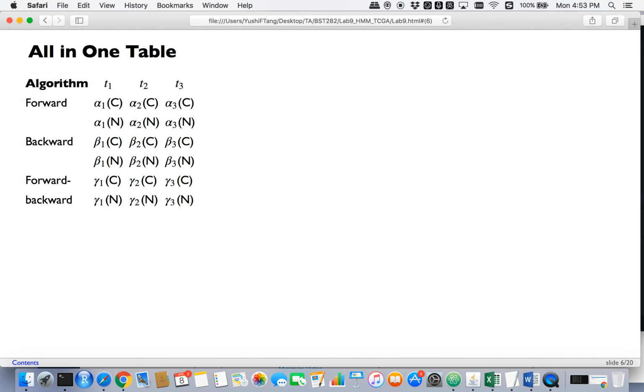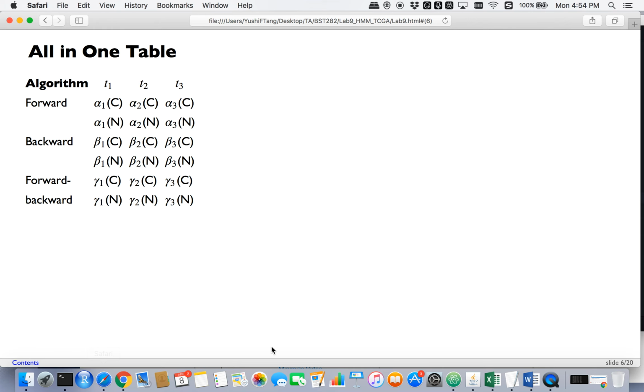So how could we set up all these 4 elements in the R session? We have to do some startup, and all the things you have to calculate are summarized in this table. I call it the all-in-one table. With the forward algorithm, you get the alpha values for these 3 days. We just want the predictions for Monday, Tuesday, and Wednesday. With the backward algorithm, you get the beta values. With the forward and backward algorithms, you can calculate this gamma. Based on this gamma, you can predict what type of weather there is at each state.